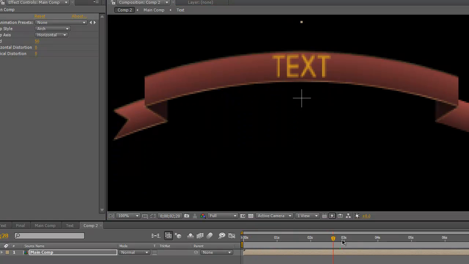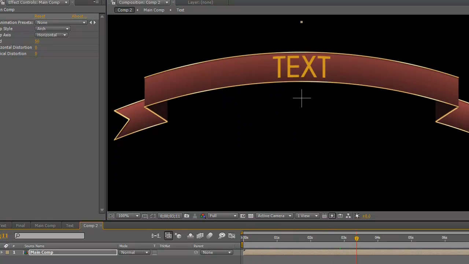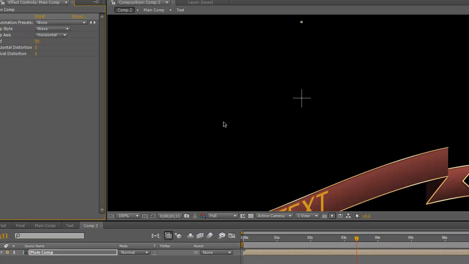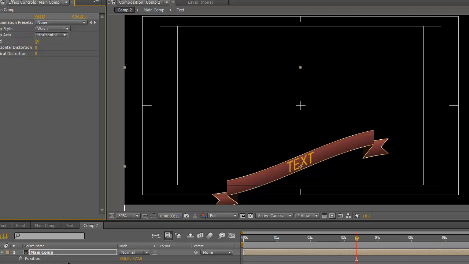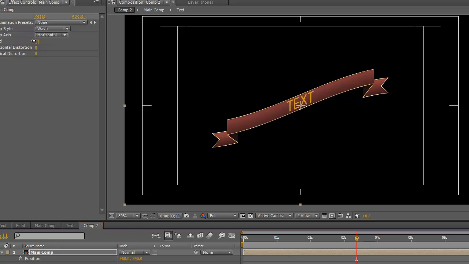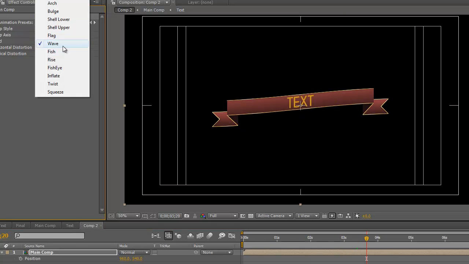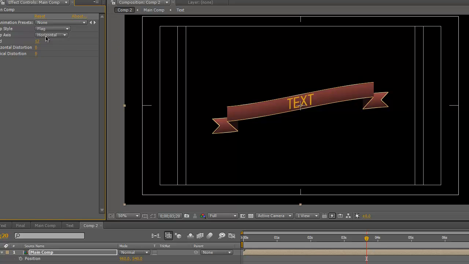that's pretty cool. Nice little ribbon there, and then you can change it and do some other things. Like there's the wave. This is probably a little too intense. Go ahead and reset this real quick. But you can bring it down so you got a little bit of a wave to it. So that's pretty cool. And you can go ahead and play around with all these sort of different flags. Not bad.